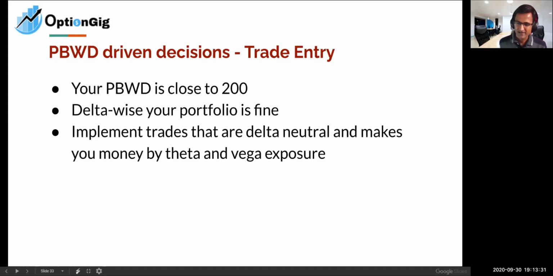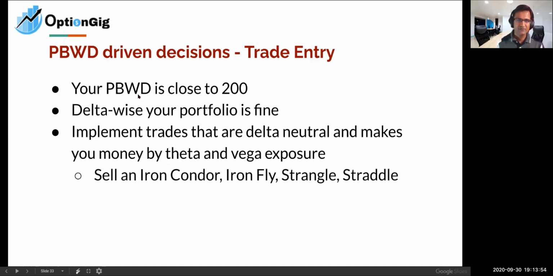It went all the way and came back to the position where I initiated it, but theta decay helped us. Vega decay helped us, and we closed the trade. In some cases, the stock actually fell and I had a bullish trade, but theta decay helped us. We still closed it for profit.